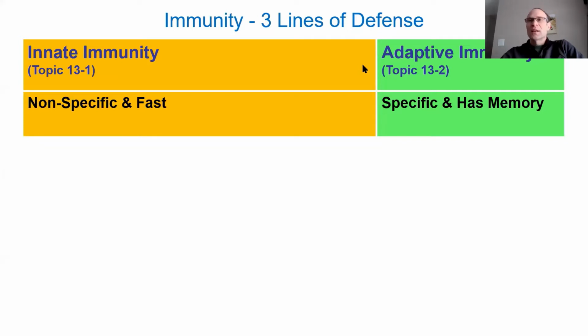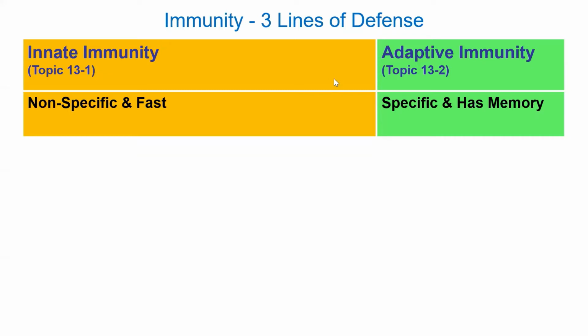I think last day I had made on the whiteboard something that looked like this. And I mentioned that there were kind of 3 parts or 3 lines of defense for the immune system. Last day we talked about innate immunity, which is non-specific but very fast. And we can't have an immune system without that. If we were to pick any part of the immune system to keep, innate immunity would be it. It's actually preventing most of the invaders from getting into our bodies.